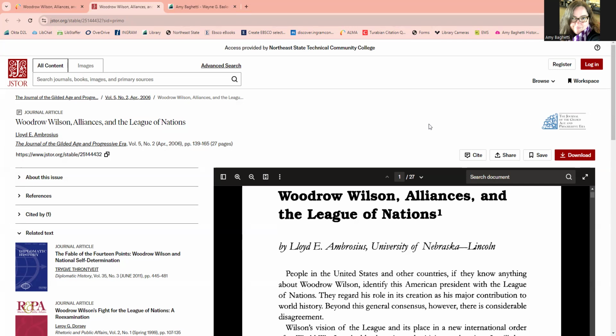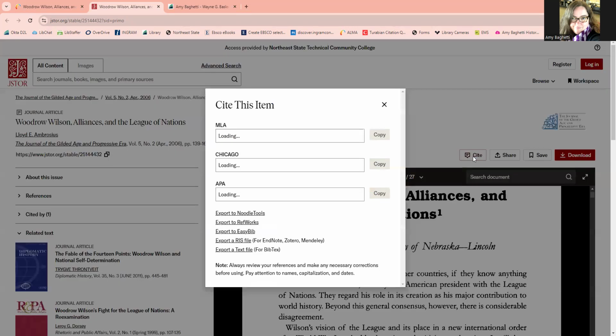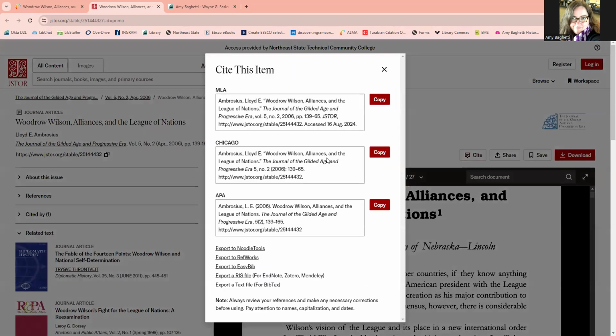Once you've decided whether or not you want to use this, go ahead and click on the Cite button, and you'll see there's a Chicago-style citation. You can copy this and paste it into your bibliography. Now, I do want to tell you that as you start your research, even at the pre-research stage for this course, you want to go ahead and keep a running list of all the articles and all the different sources that you're going to use for your work, just so you can keep up with them.